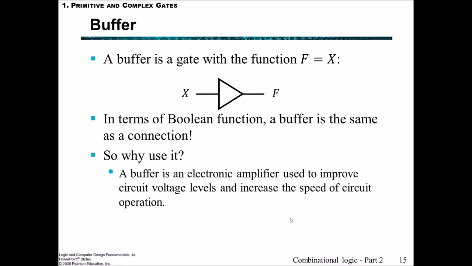A buffer is another gate. You've seen the NOT gate before where we had the little bubble on the end. In this case, the buffer is simply the function equals to whatever the input is. So we might ask, why would you use a gate that gives exactly the same as X? Why wouldn't you just use a wire? Actually, a buffer can be used as an electronic amplifier, so to condition the signal in some way. And that can improve the voltage levels and increase the speed of the circuit operation.